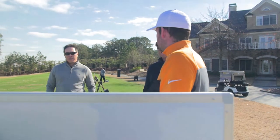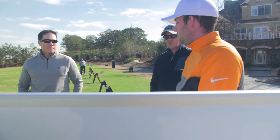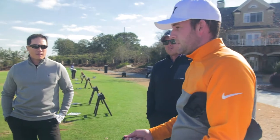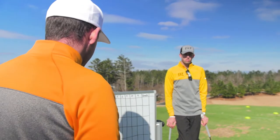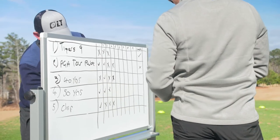Rather than the typical, traditional approach of just putting your swing on video and watching you hit the same club for 30 minutes, then unloading reels and reels of information — that's not helpful. Although a lot would call it a test, you're going to play some games. For simplicity today, it's going to be a simple tick if you thought you did it good, and a cross if you thought you did it bad.